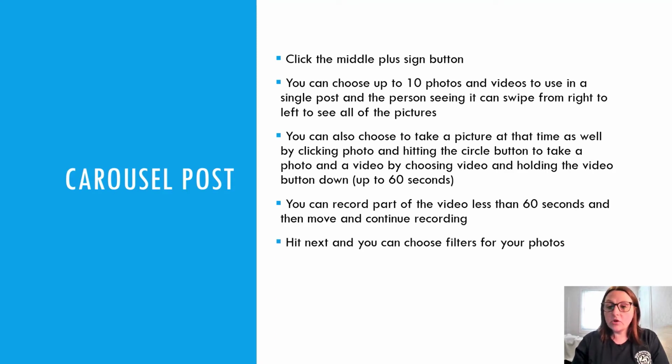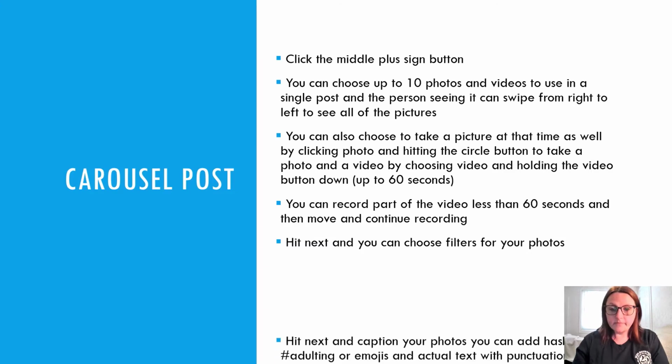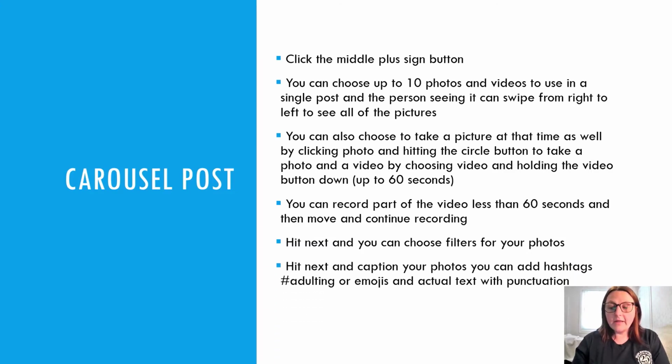And you can hit next and you can choose the filters for your photos. And then hit next again, and you're going to add your captions to your photos, such as the hashtags I talked about earlier. You can do emojis, little smiley faces, or you can have actual text with punctuation as well.